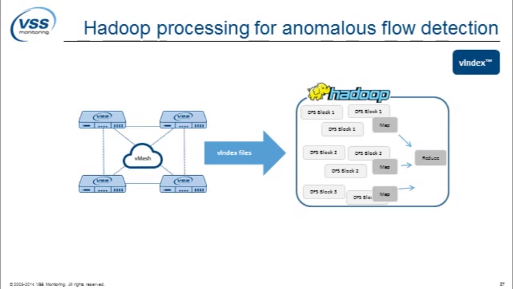The last use case is more on the V-index that you introduced earlier. So the previous use cases, the one that Tony talked about was more about the targeted capture of PCAPs. The one that I talked about was about a more comprehensive capture of PCAPs. And finally, we have an example use case here using V-index. As I said, V-index is an application in our NPVs which produces metadata.